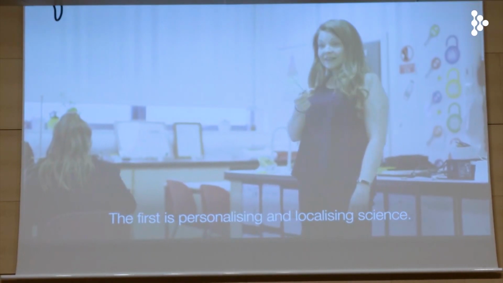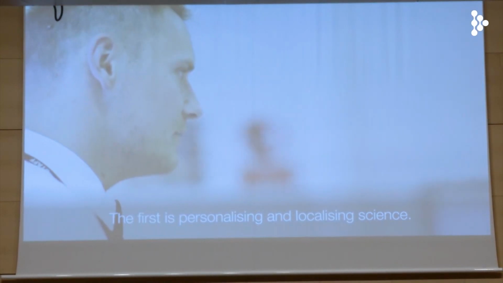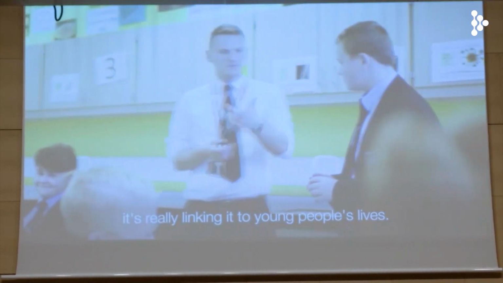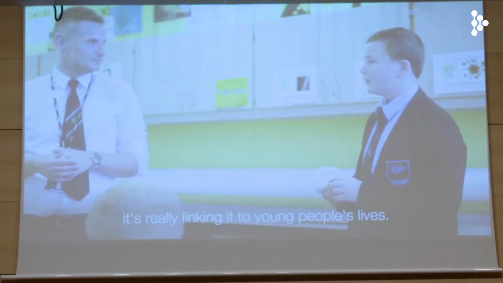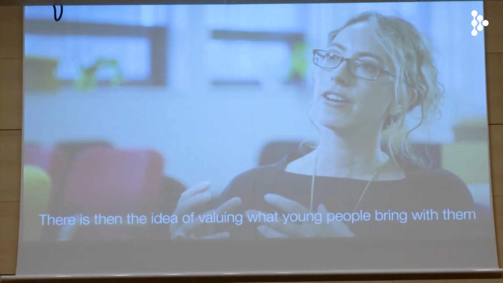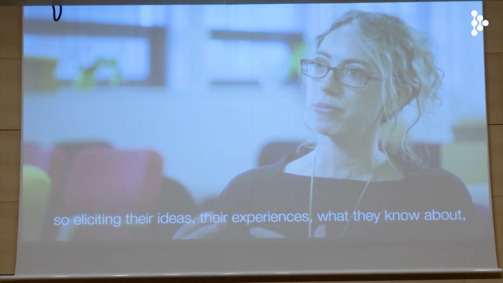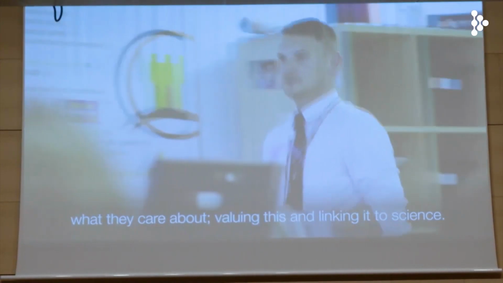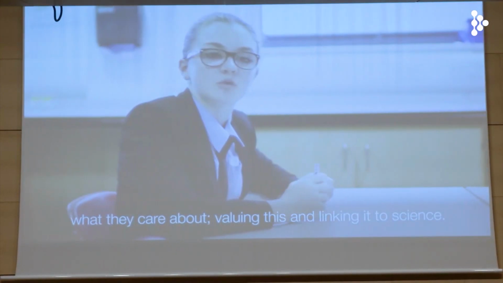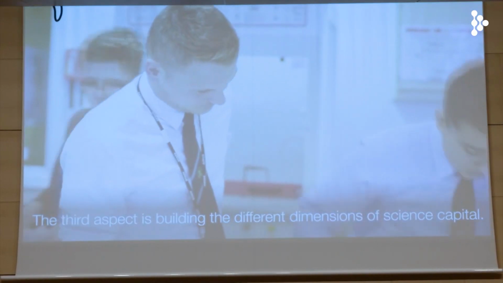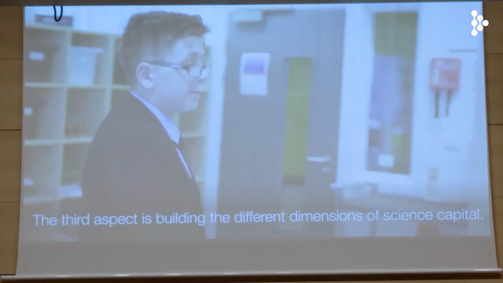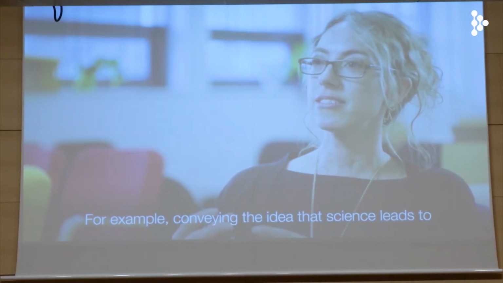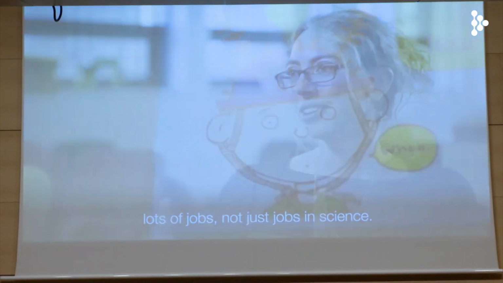The first is personalising and localising science. This is going beyond just contextualising science, it's really linking it to young people's lives. There's then the idea of valuing what young people bring with them, so eliciting their ideas, their experiences, what they know about, what they care about, valuing this and linking it to science. The third aspect is building the different dimensions of science capital. For example, conveying the idea that science leads to lots of jobs, not just jobs in science.